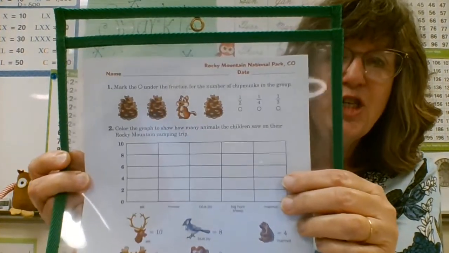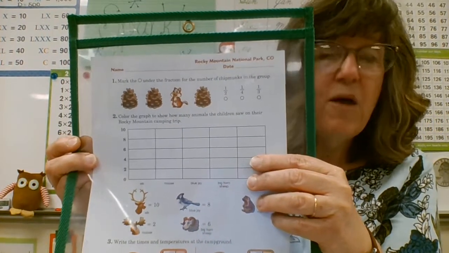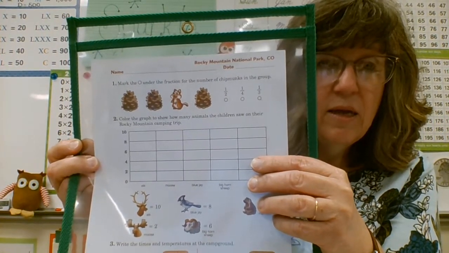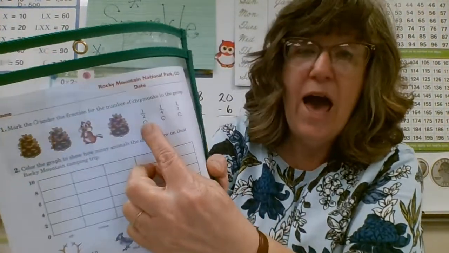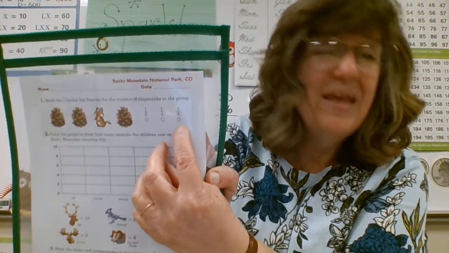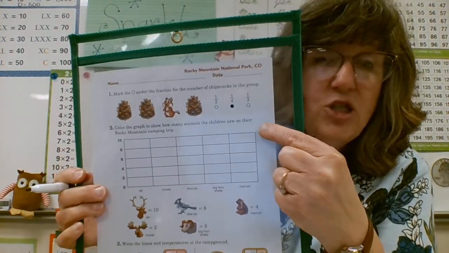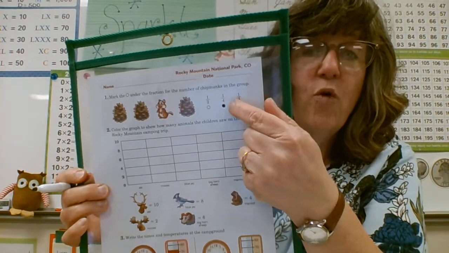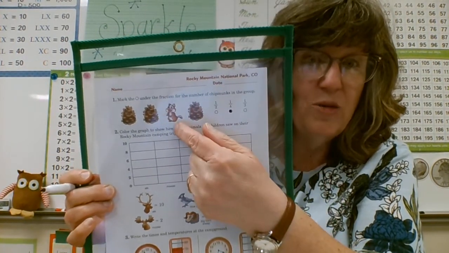Kellen, how many chipmunks are there? Yeah, just 1. So what is my fraction going to be, Kellen? That's right. My fraction is 1/2, 1/4, or 1/3? Kellen, which one did you say? He said 1/4 because 1 part of my group is a chipmunk. That's right. 4 tells me how many pieces all together. 1 tells me how many are chipmunks.